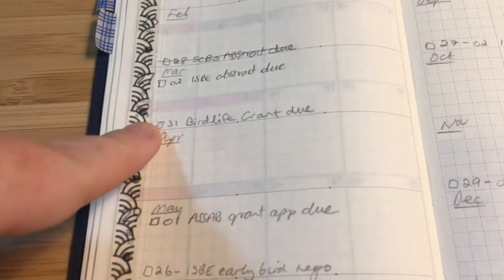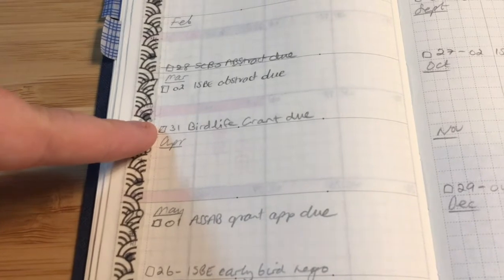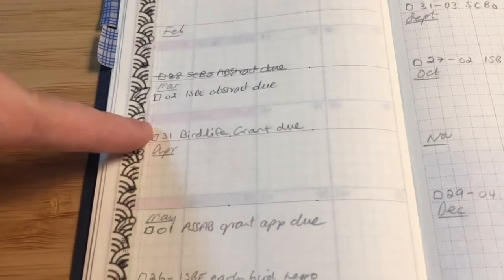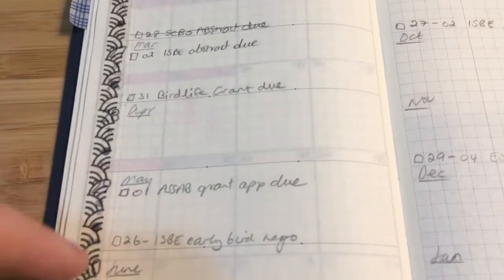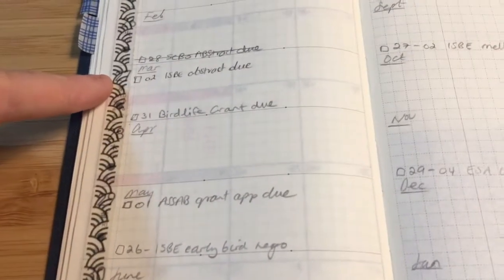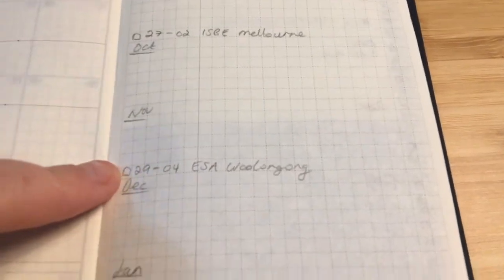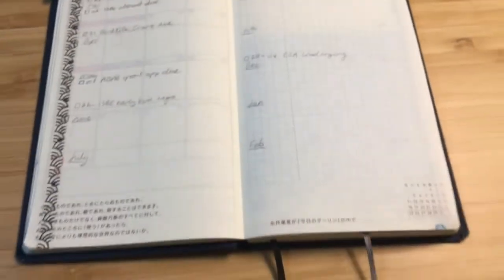But here at the end of the month, the 31st, is a grant that I need to apply for, so I need to start working on that soon. And then another grant. The registration closes for that conference that I'm probably not going to go to. Other conferences, this is when they're on, and I will probably try and go to this conference because it's local. But yeah, I find these really good.